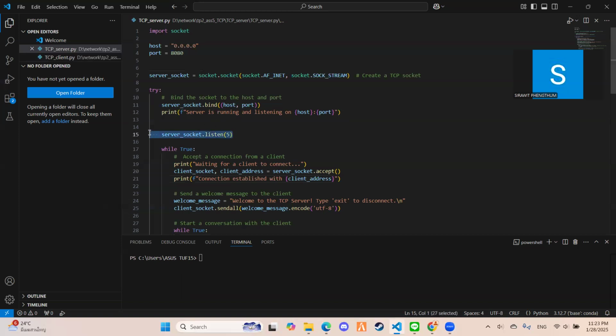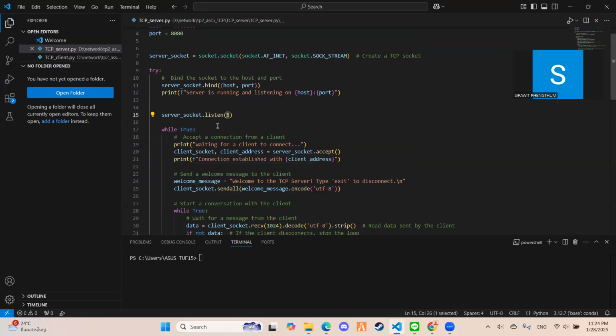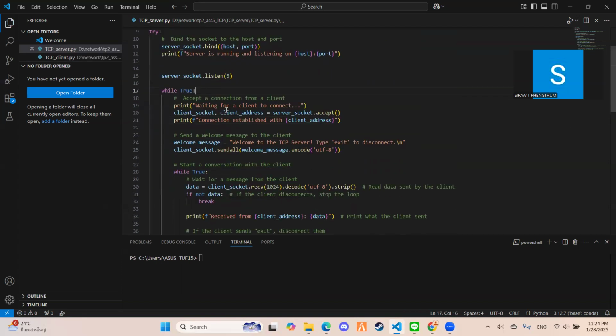And I limit the number of clients by using the listen function, and this is five. This means I limit it to five clients that can join my server. And this is the function inside.